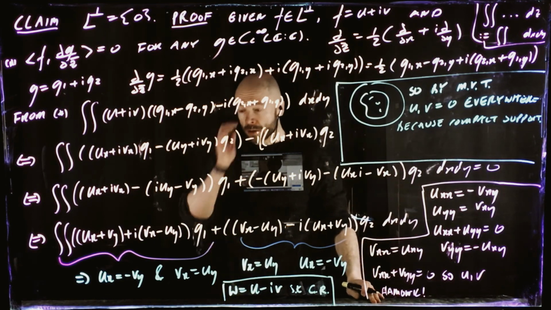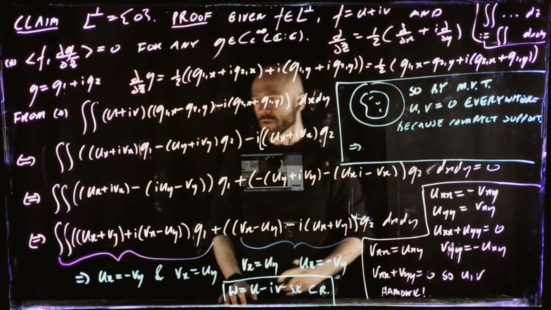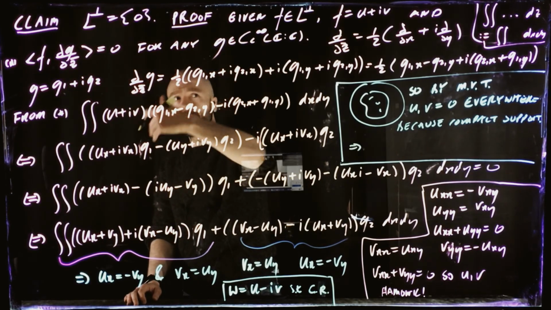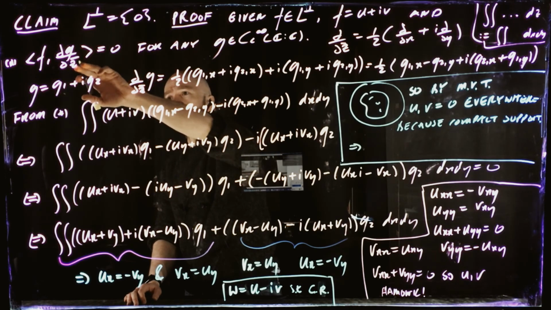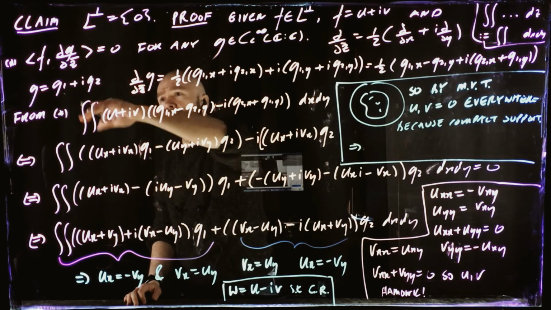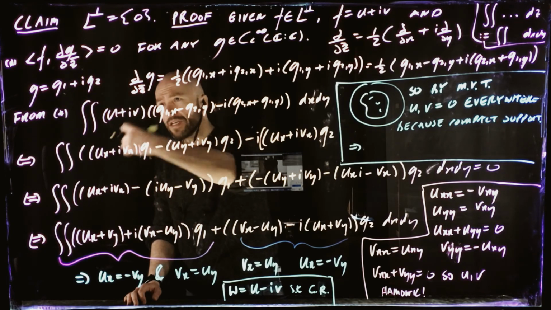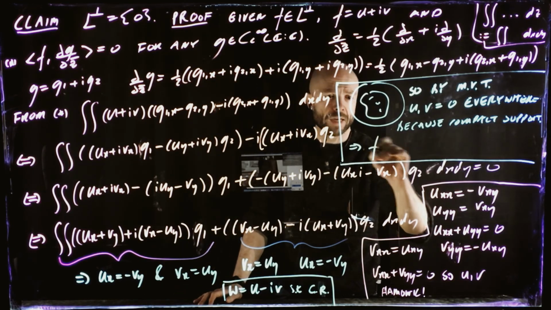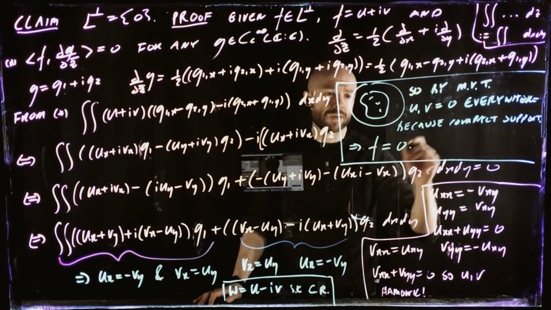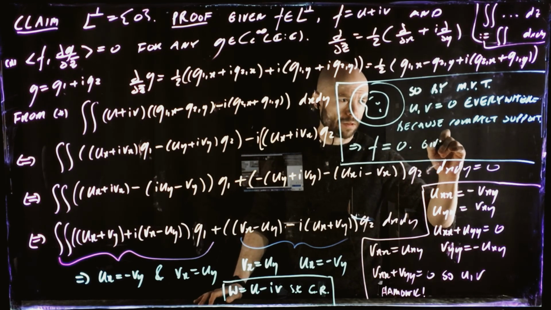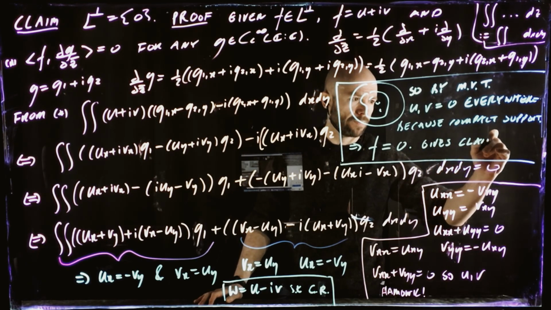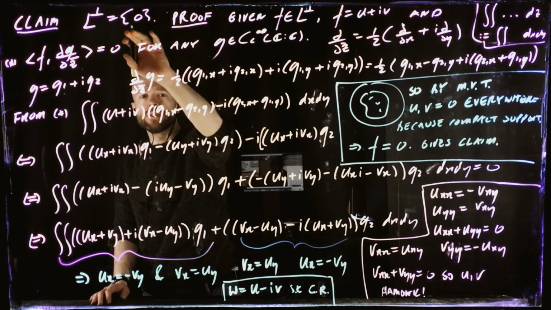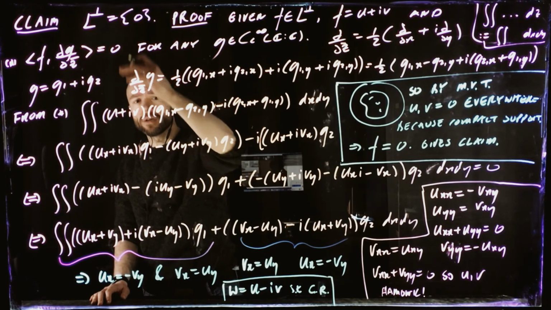Yeah, cool. So this implies that if we test a function f, which is smooth with compact support, against every function g which is smooth and compactly supported, against the anticonformal part of the gradient, then this calculation implies that f is identically equal to 0, which gives the claim. Okay, so there is nothing inside the orthogonal complement of L.